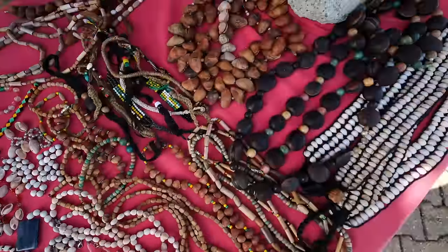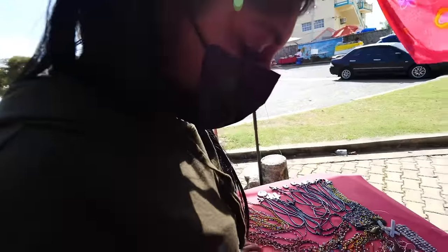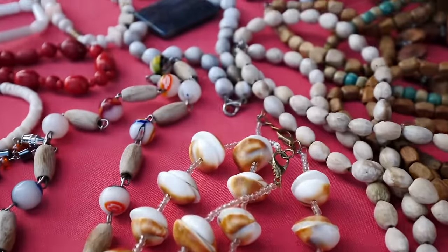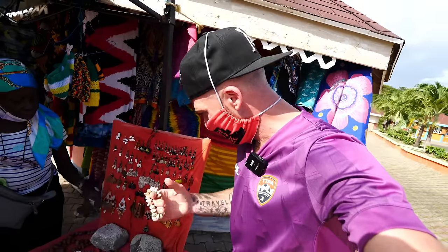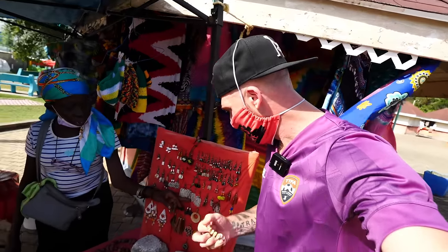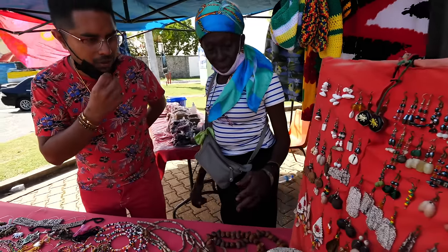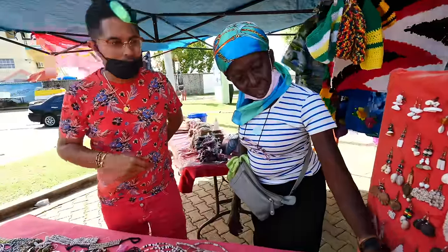So Candace, what do you think? This is from the near family, some of these stuff that you wanted to get. Maybe like this, right? Yeah. This is beautiful. So just shells, huh? Yeah. I like this. Also, some beautiful little earrings, huh? This is sea fan. Yeah, it's called sea fan. It's a piece of coral thing. Remember what we ate with this morning, the bowls? That's what it's made out of, huh?